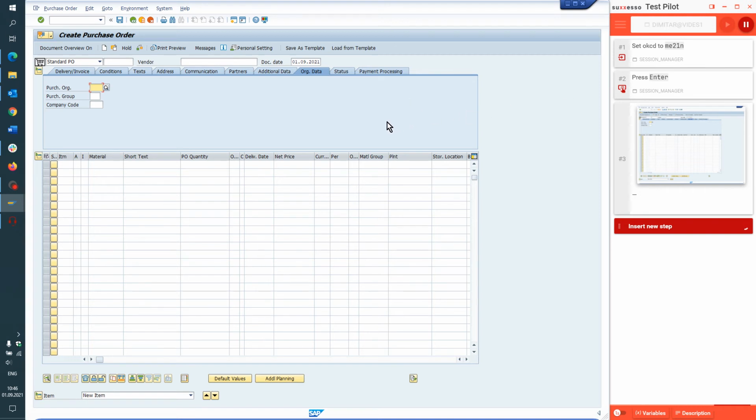This transaction is for the creation of purchase orders. So in order to do that, of course, we have to define some parameters, among which are the vendor, the purchasing organization, the purchasing group, and the company code.